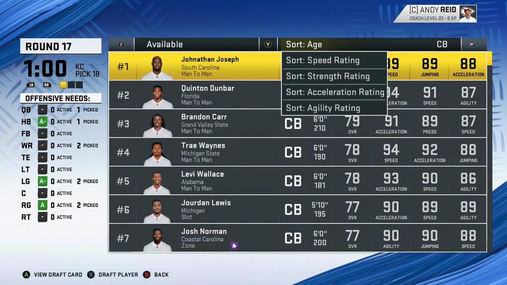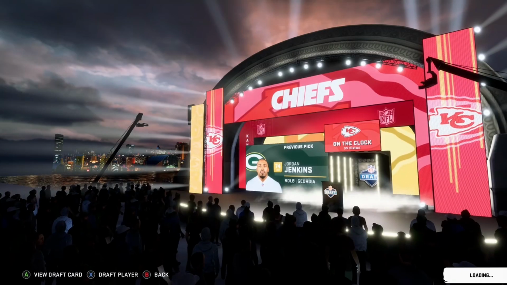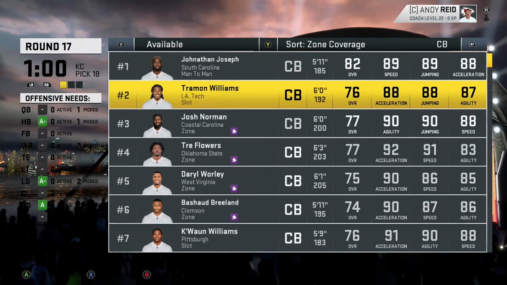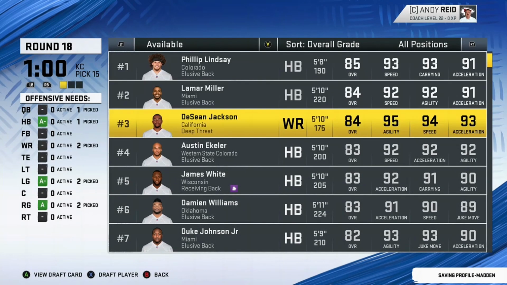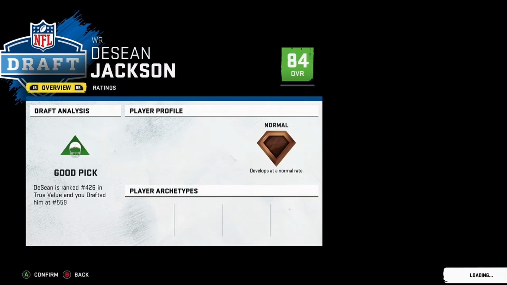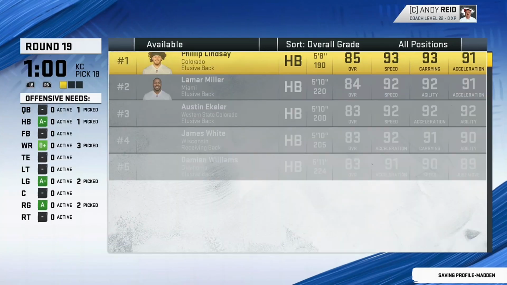And here in these later rounds, I'm trying to get good value for my picks. I'm not going to get any superstar players, but if I can get some really good situational type players. Jonathan Joseph, he's a little bit older. He's going to retire in a couple years, but for at least this season, he's going to be pretty serviceable. Need another wide receiver. Need some speed. Can't get much faster than Deshaun. With what's left anyway.